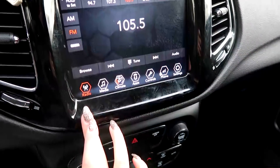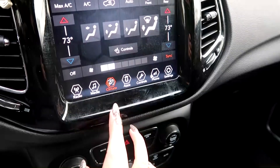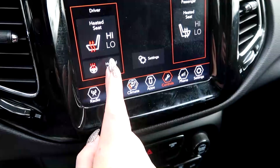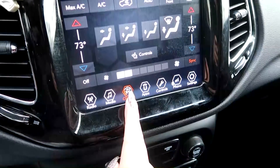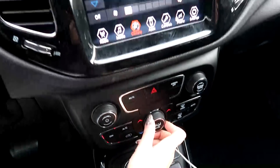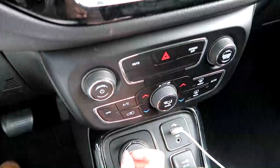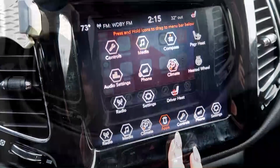I have to take Windex to this whole little entertainment center, so excuse those smudges. I can control the heated seats and heated steering wheel, which is all new to me — I've never had that before. These buttons down here also control the climate, so I can choose whether I want to use the touch screen or the buttons while driving. I think buttons are safer because sometimes touch screens can be hard.